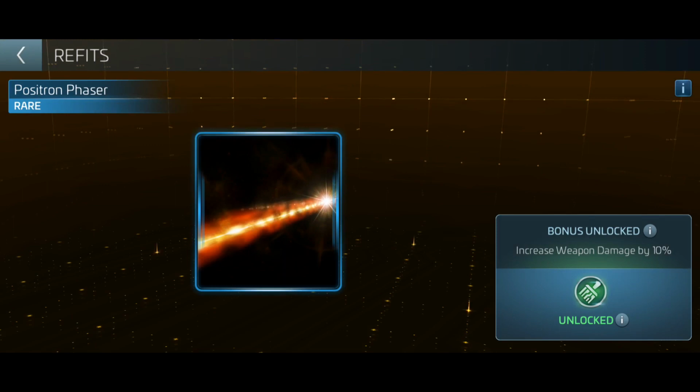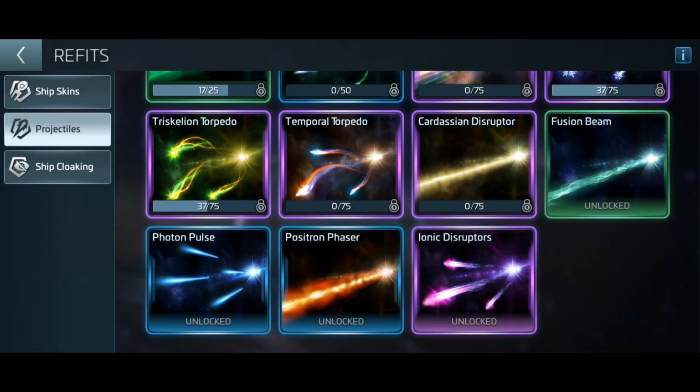Over here, you're going to find the one that I do have added on there, positron phaser, and here's another one that I'm going to have a concern with that we'll talk about in just a second. Increase weapon damage by 10%. Now I've got to tell you, for a while it seemed to have come in handy. Alright, and why do I say that? We're going to get into that in just a moment.